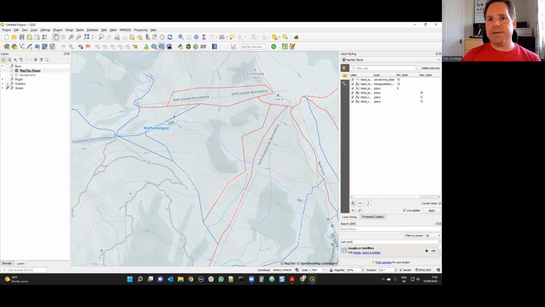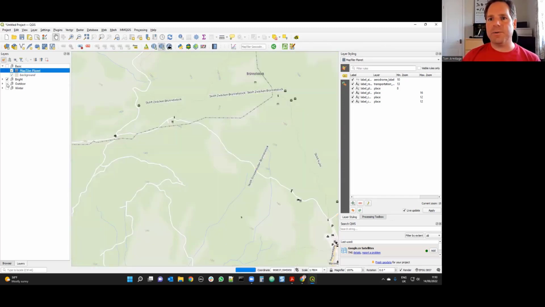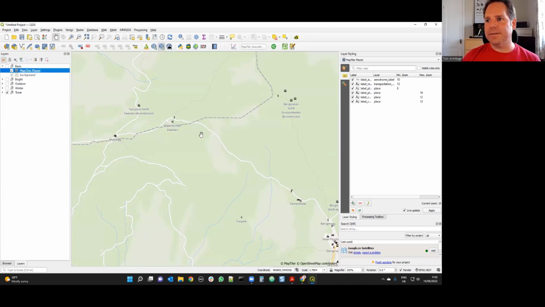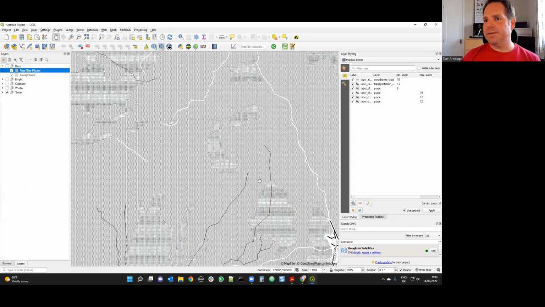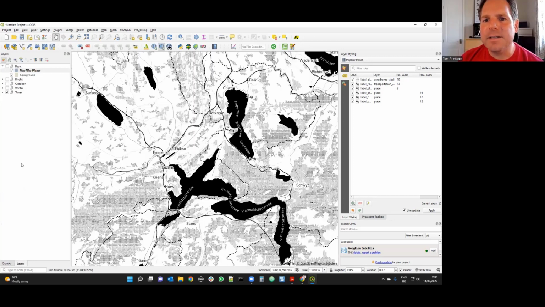Cool. So yes, have a look at some of these other cartographies that we've provided. There's lots in there. Some ones are our version of the Stamen toner map, which is quite a famous one, and some of these other ones.